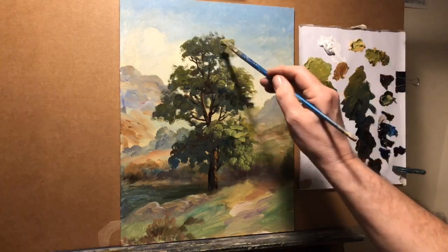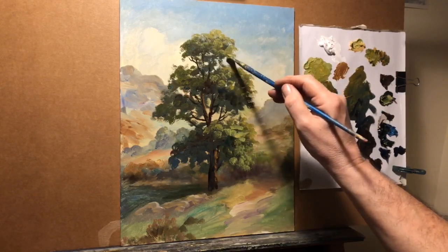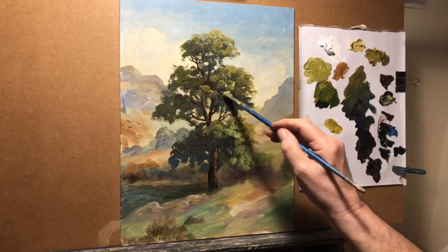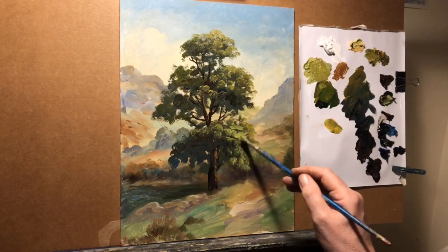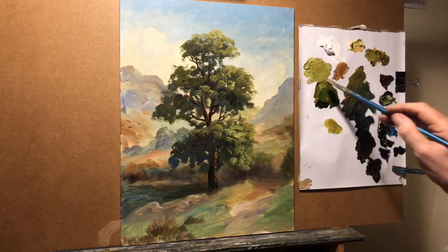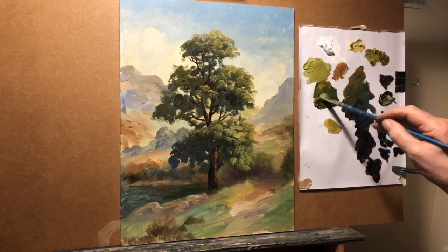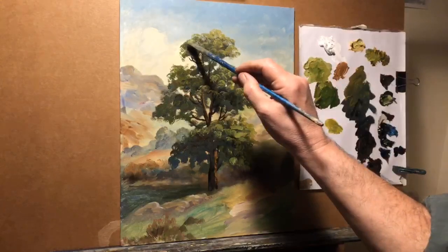The crown of the tree rearing its great head into the waves of light — a little quotation there from George MacDonald, sorry about that. We're curving back into the shadows. The tree is forming up three-dimensionally, creating all the volume and depth I was hoping for. Pushing out on this side, any illumination is a little bit darker. The sunlight might just creep over the crown of the tree.